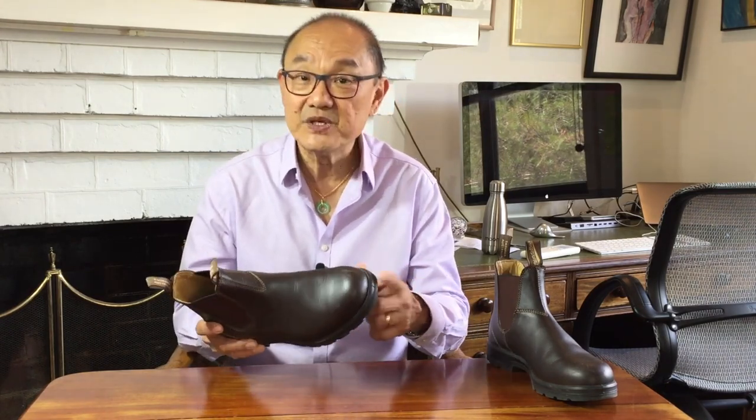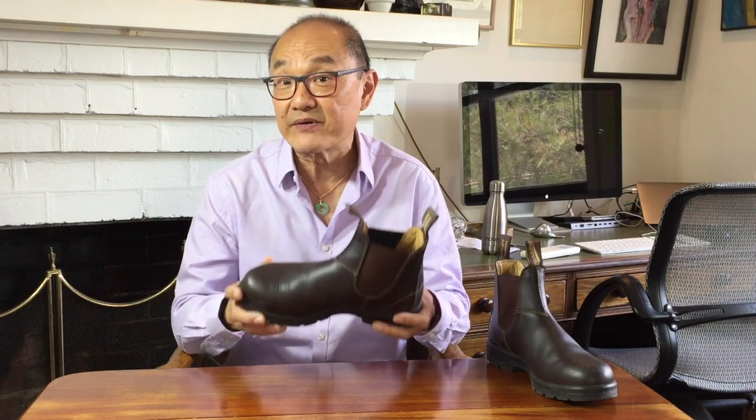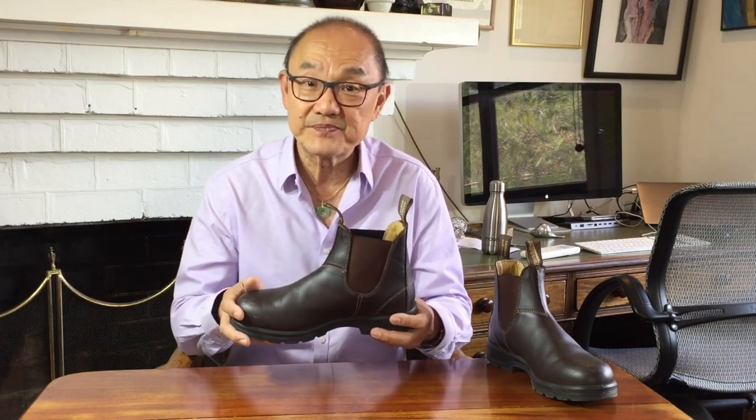Blundstone has spent a lot on R&D and improved their TPU composition, adding more polyether, which is hydrolysis resistant. Their current TPU soles in the 600s and 650s are much more resistant to hydrolysis and degradation than the old 500s. This is one example of what companies should do when making savings, and is in fact the real economic theory of globalism. Just not many practice it.